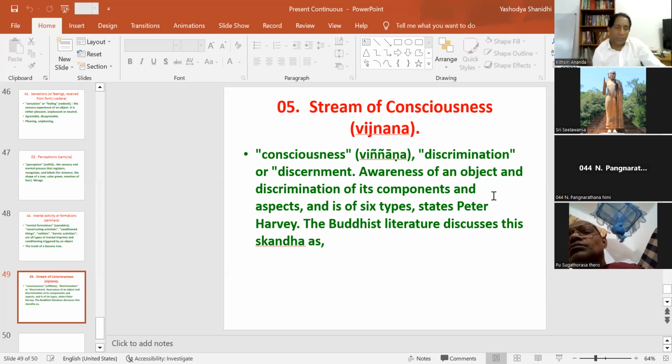The awareness or liveliness we get by bodily tactile touches is identified to be body consciousness, Kaya Vijnana. The awareness that we get through the sense base of the body. The awareness or liveliness we get by thinking is identified to be mind consciousness, Mano Vijnana. So likewise, the consciousness, awareness, are of six types based on six sense bases.